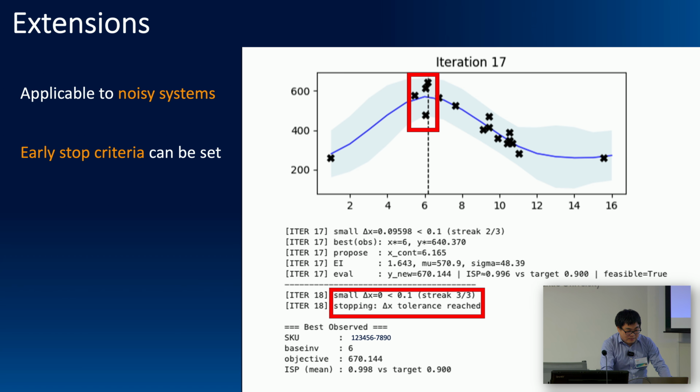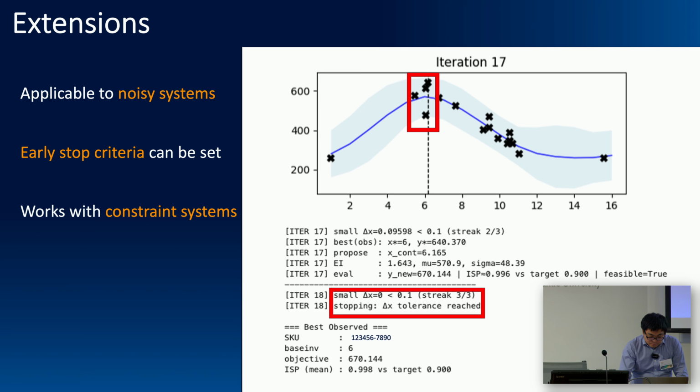Also, you can apply some early stop criterion, because as I showed in the dynamic example, I stopped at the 11th iteration, because later I found that the solution will be around that x value, but it's not fixed there. So you can really set some threshold either through the control variable or through your objective function or some other ways to make it stop earlier.